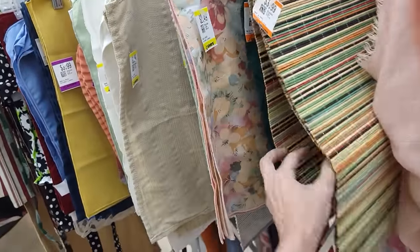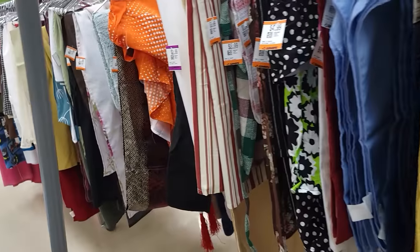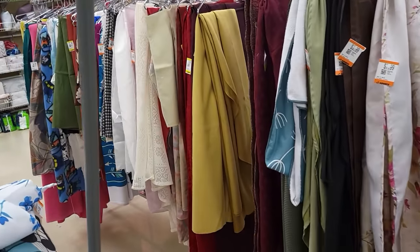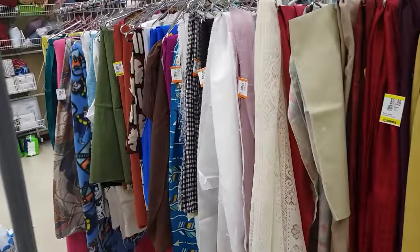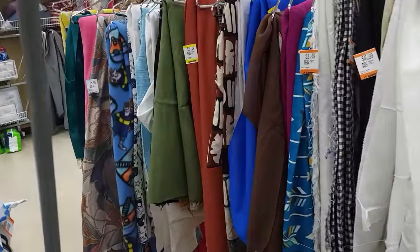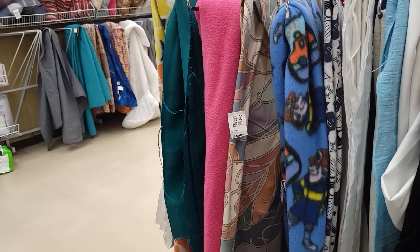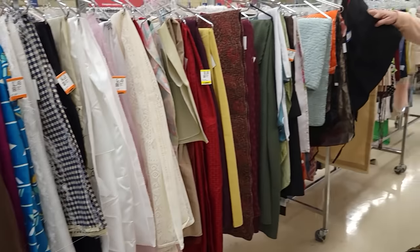If there were four, I would have grabbed those, but there's only three. It's really tough to sell three coasters. You can sell two coasters, but you're going to get a lot less money for two. That's why I'm always looking for the four or the six or the eight in sets. It's because of the price point.